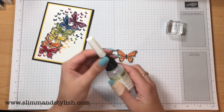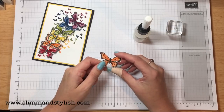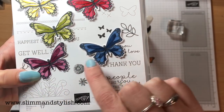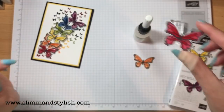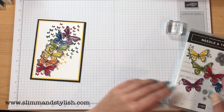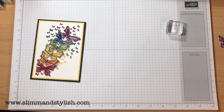What I've also done with the butterfly is used the fine tip glue pen. Because I didn't pre-make the orange one, I'm going to have to use the fine tip glue pen when I've stuck it onto the card, otherwise it would take ages to dry. On the butterflies, on the dark parts, I've put the fine tip glue pen over the top - you'll probably see it better on the cherry cobbler one. It just gives it a shimmer so it looks very real. Once you've used the fine tip glue pen, you have to give it a bit of time before you try and stick it down because it is very gluey and sticky.